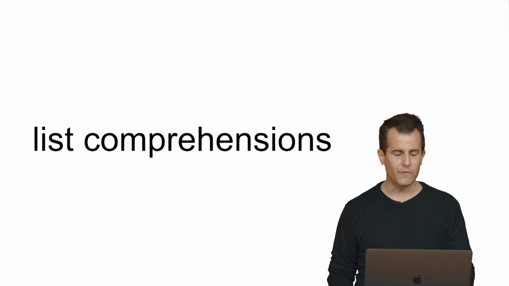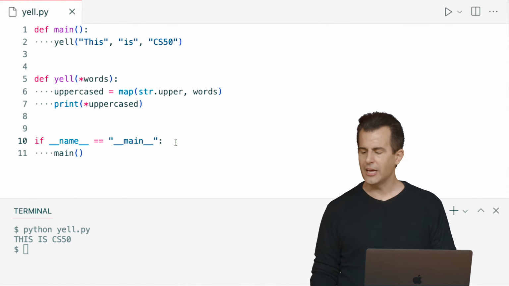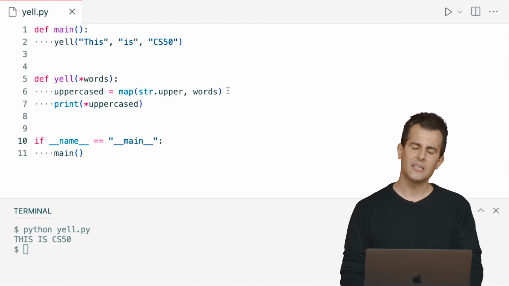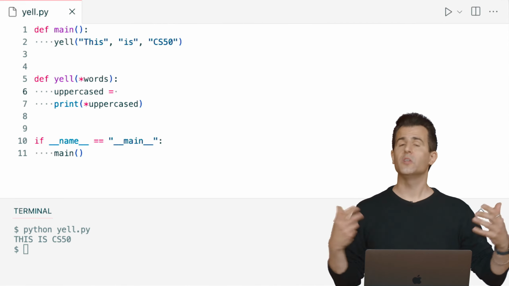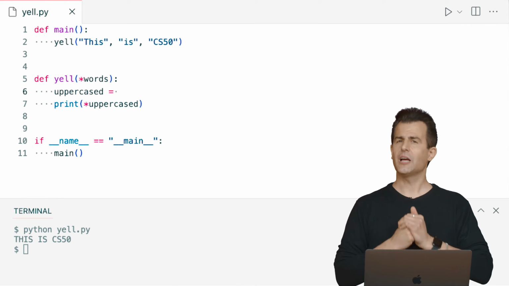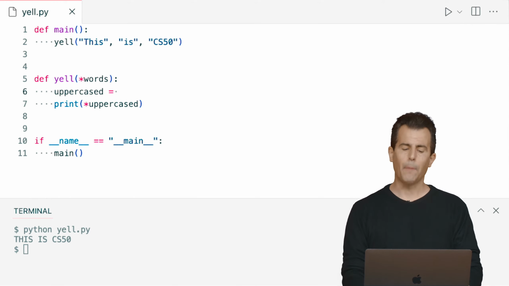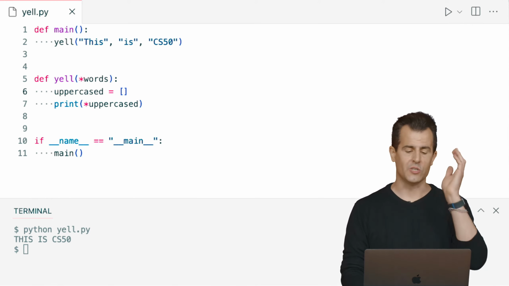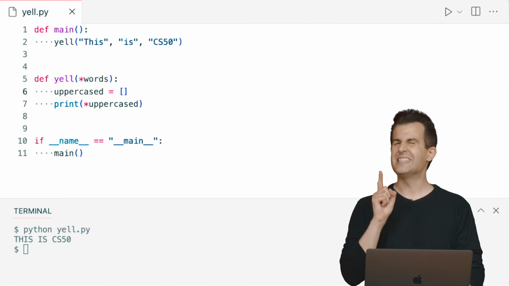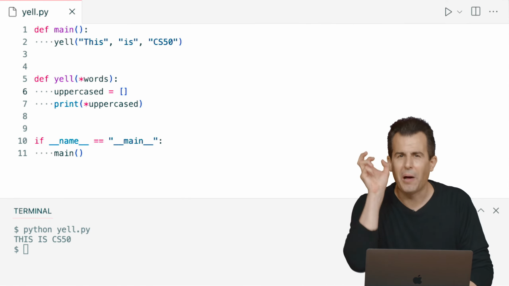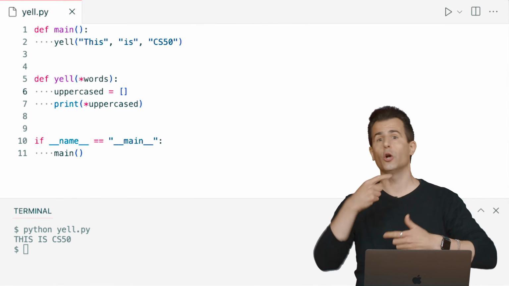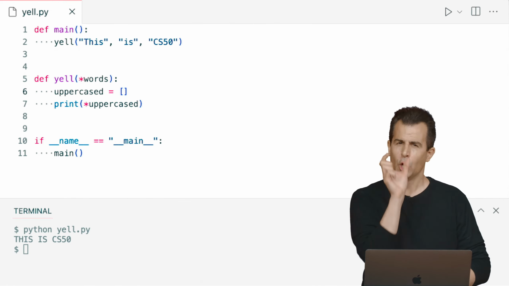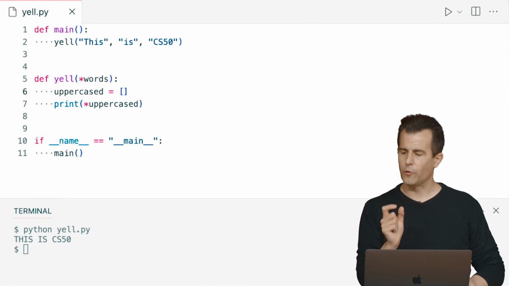In yell.py, in VS Code here, let me go ahead and change my approach as follows. Instead of using map, which is perfectly fine and correct in this way, let me just show you this other way as well. A list comprehension is the opportunity to create a list like this, using square brackets, but inside of those square brackets to write a Python expression that in effect is going to dynamically generate a brand new list for you using some logic you've written.